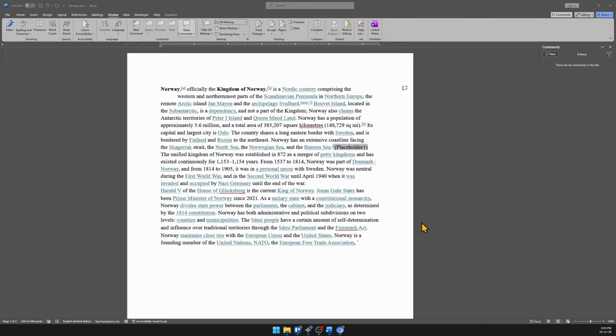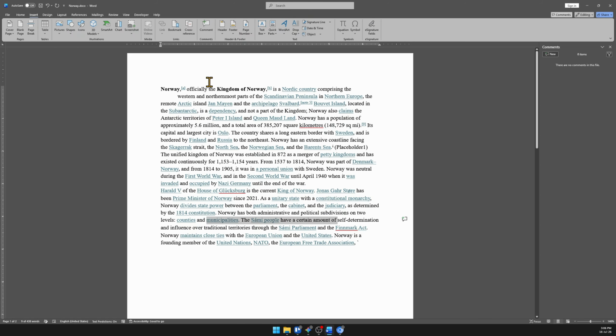Now, if the error is still there, it means the actual text or heading that your table of contents was pointing to has been completely deleted or rewritten. We need to point Word back to the right spot. So first, select the broken error text on your screen. Then you just head up to the top menu ribbon, click on Insert tab here, and select Cross-Reference right here.